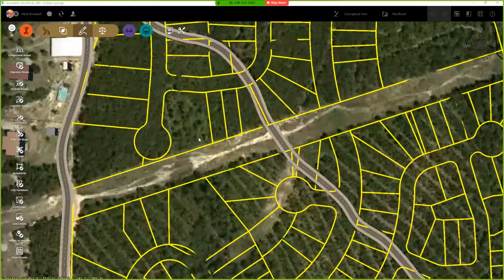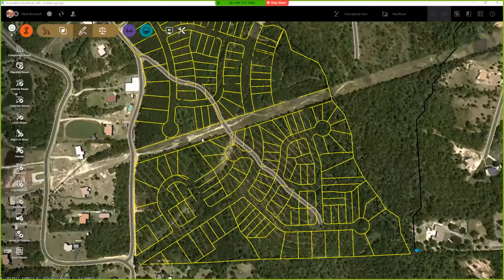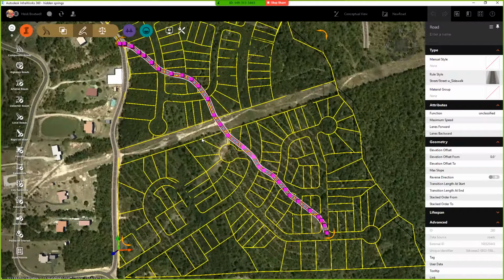So here's my existing road. This is actually, I know for a fact that this is a logging road. It was cut in here to log this whole site. This site was logged about 5 years ago. So this image is about 7 years old. But this road is only 5 years old. Interesting that it's in there and the image is not updated.